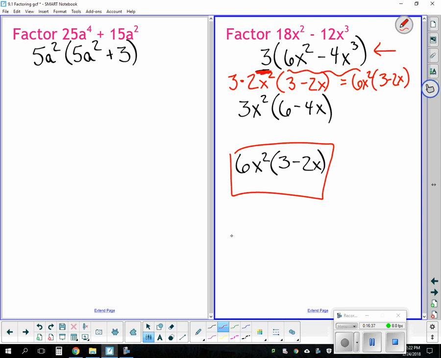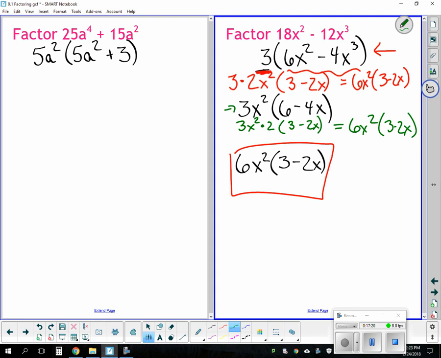On this second version, the second wrong answer, I factored out 3x squared. 3x squared is a common factor of those two terms, but it's not the biggest one, because if I look inside my parentheses, both of those terms are divisible by what? 2. They have a common factor of 2. So I would just take a second step. I would keep working. I would multiply it by the GCF that's left still, which is a 2. Pull it out, I have 3 minus 2x. Well, 3x squared times 2 is 6x squared, and then 3 minus 2x is left. Same thing I got. So here's 3 different ways that I got to the same answer.